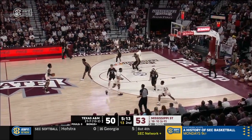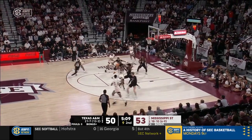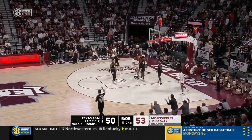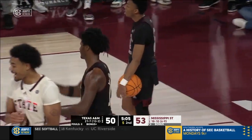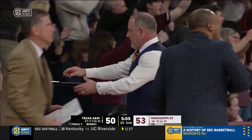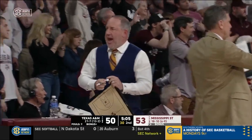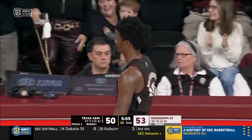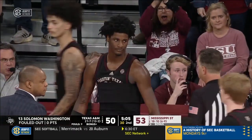Matthews guarded by Hefner — now Matthews looking against Washington. Defense by the freshman, five to shoot — scoop shot — wow! A bailout foul — and Matthews did a good job drawing it. For Solomon Washington, that's five — he's done. Solomon Washington gave him the angle. Matthews was dead in the water, had nothing to do, didn't have a passer, couldn't cut — but he gave him the angle, gave him a little slip where he was able to slither through and put the ball on the glass.